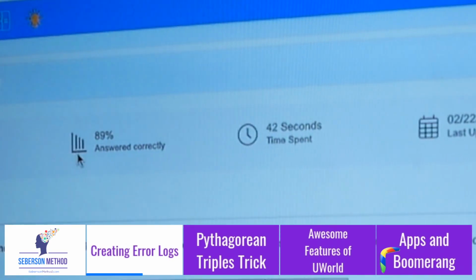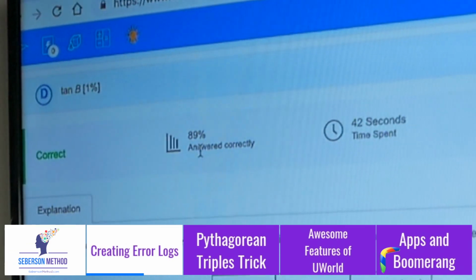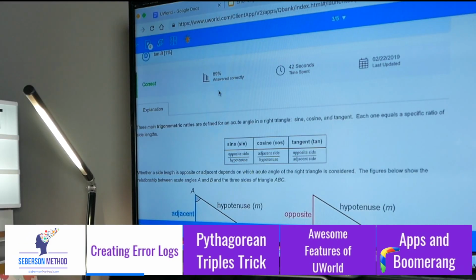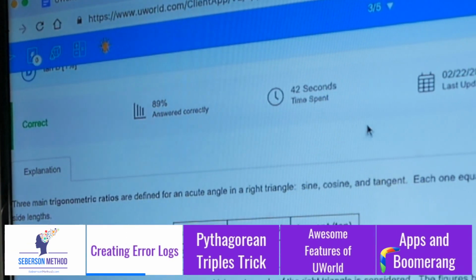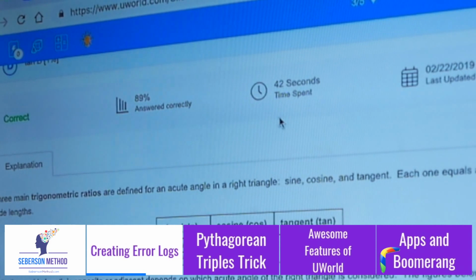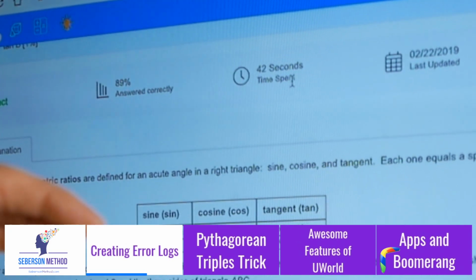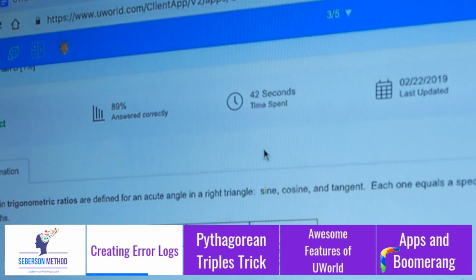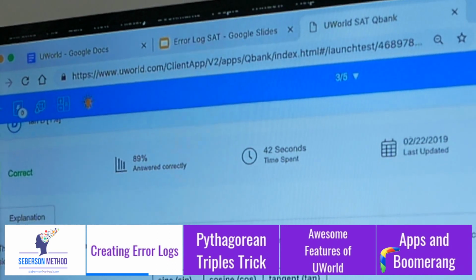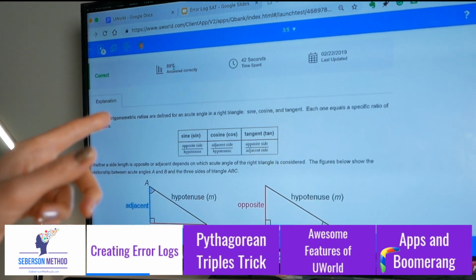Well, if you look at these percentages, it says that 98% of kids answered this question correctly. That means this question is probably pretty easy. The timer, I wouldn't spend a lot of time or attention on this, because some kids may skip this question, may not even answer it because they think, oh, that's too easy. Why would I even bother or pay attention? So this is not a big indicator, but this is kind of interesting.